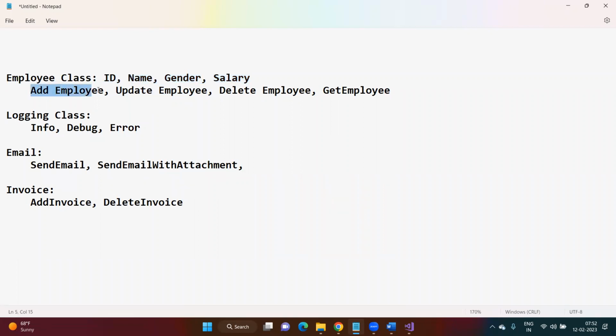If you are creating one class for add employee, then what properties will you put inside that class? Right? Understood?